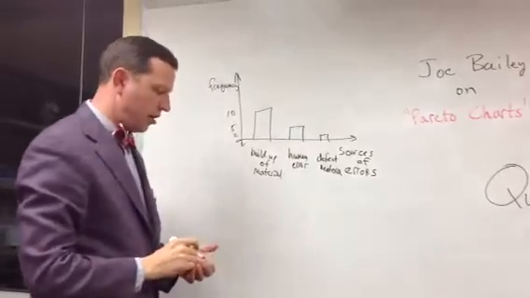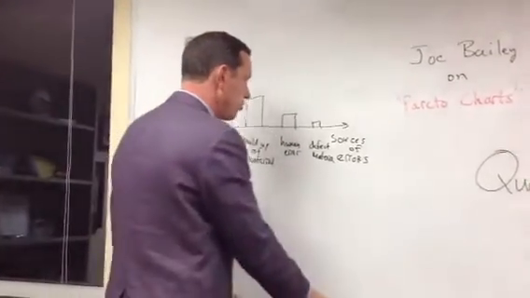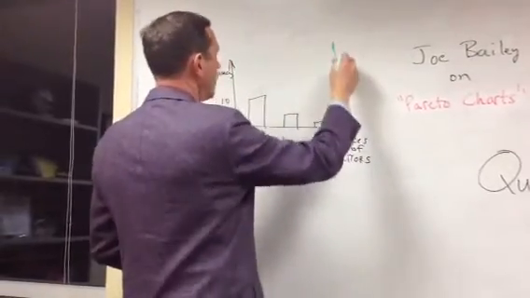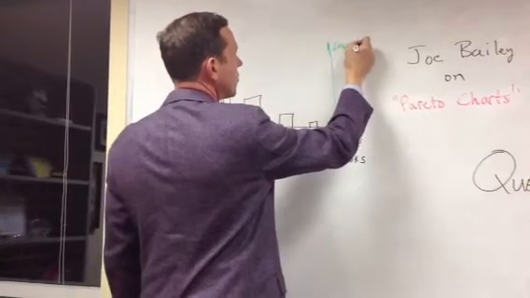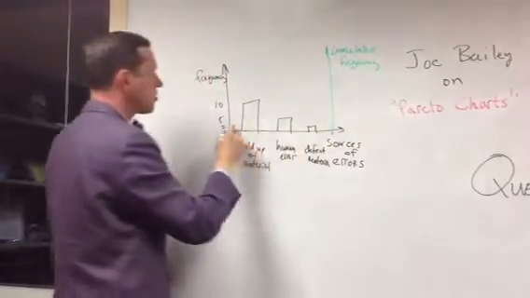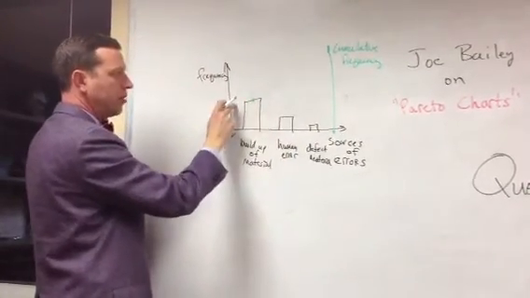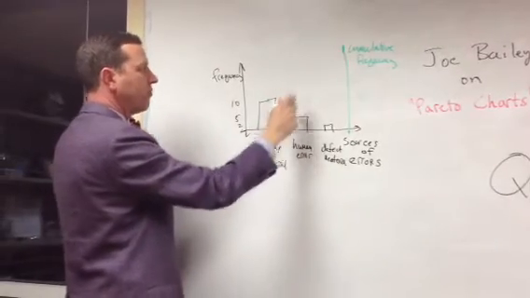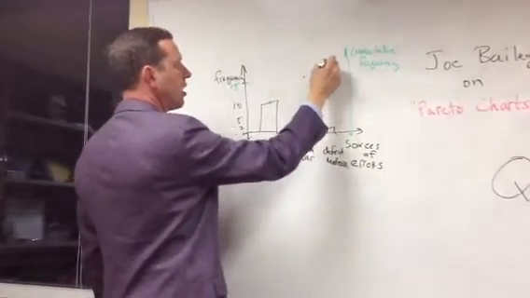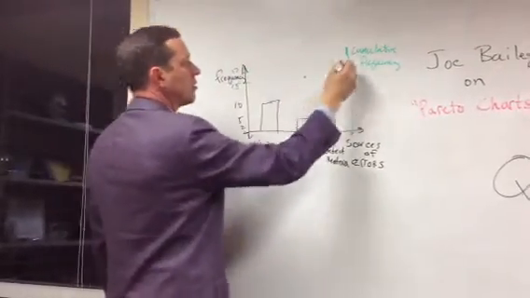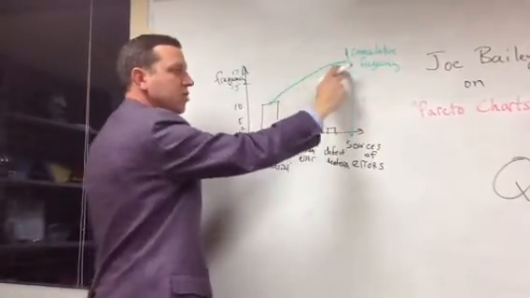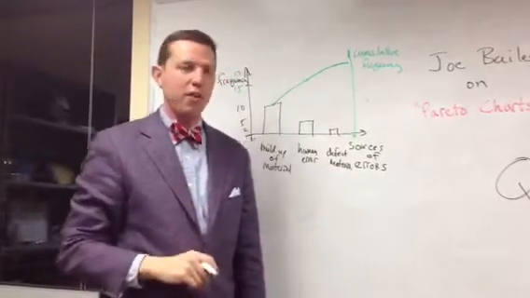The last thing to show on our Pareto chart would be a secondary y-axis, which I'll draw here on the right-hand side. And this is going to be the cumulative frequency. And this is going to start here at our first point with 10 defects, and then we're going to add an additional 5 to get to 15, and then we'll add in our additional 2 in order to get to 17. And you can see that this function is always increasing, right, as there's more defects, and it's going to be increasing in a degrading way, or what's called a concave function.